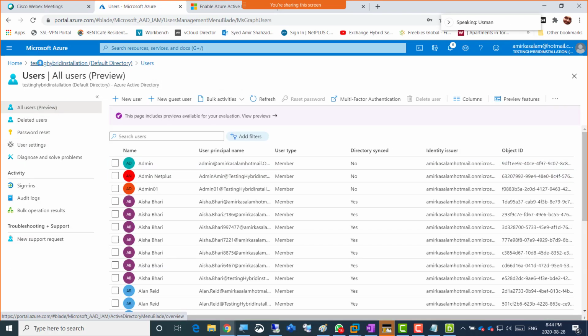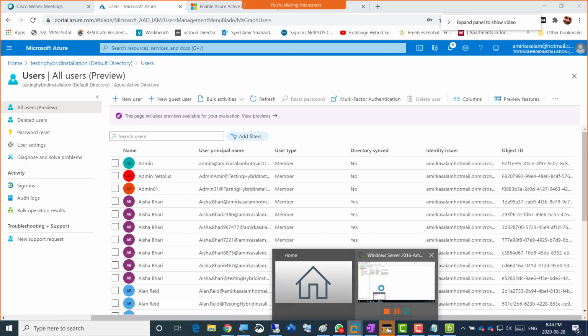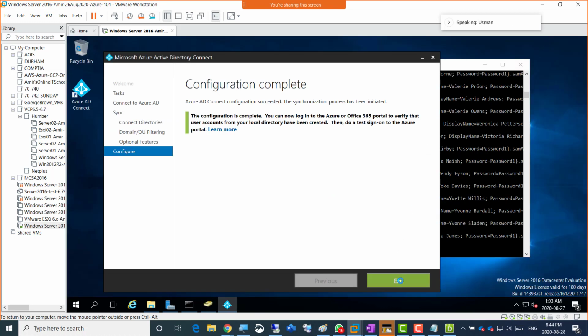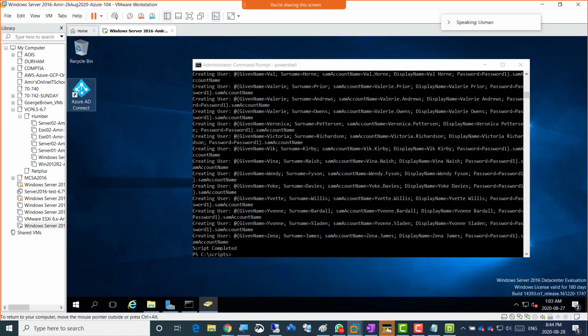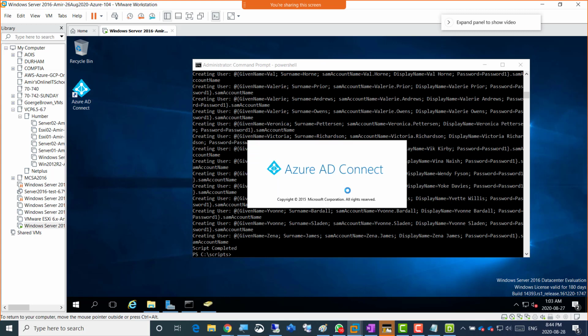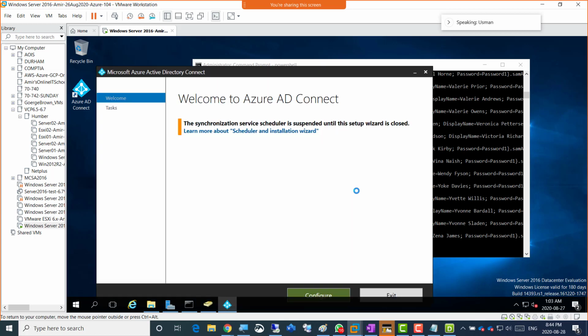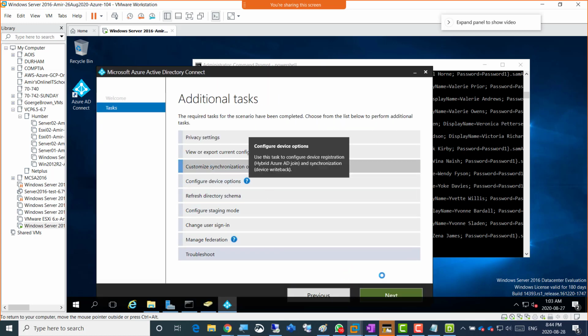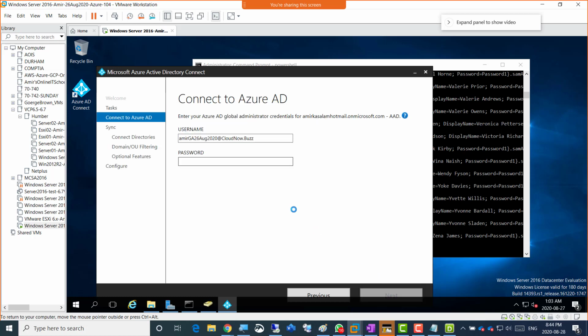Like Azure AD Connect on the machine in our domain controller. Oh, okay. Where do you go in Azure AD Connect? I'll just go down and exit. Yeah. Open it. And then configure. Yeah, and the third one. And next.